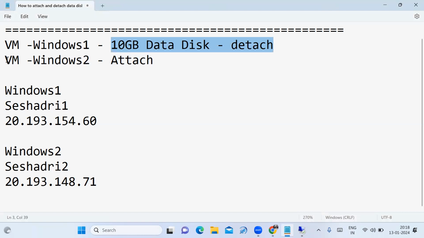Next, with the help of the virtual machine, I created Windows Machine 2. I connected it using remote desktop connection, and I attached the 10 GB data disk to this machine. Means whatever files are there on this 10 GB data disk, those files are available for the second machine also. So those are the steps we have to follow, how to attach and detach the data disk for Windows Server. Okay, thank you.